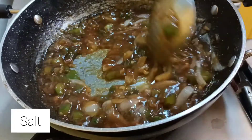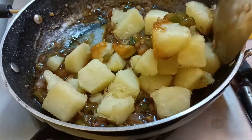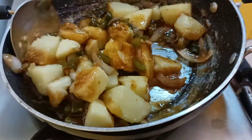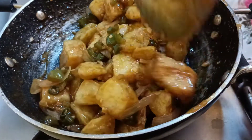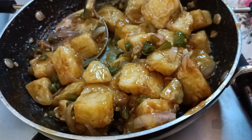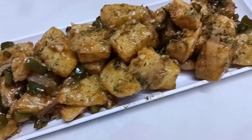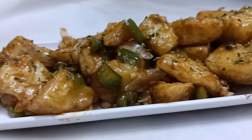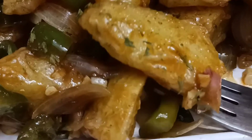Add just a pinch of salt — I suggest you taste the sauce first and only add salt if it needs it. Now drop all the fried potatoes into the sauce. Switch off the flame and then gently mix the sauce with the potatoes. Give it a minute. I've sprinkled some parsley on top — you can also use spring onion. This dish is sweet, spicy, and crispy, and who doesn't love potatoes? It's a very yummy snack.